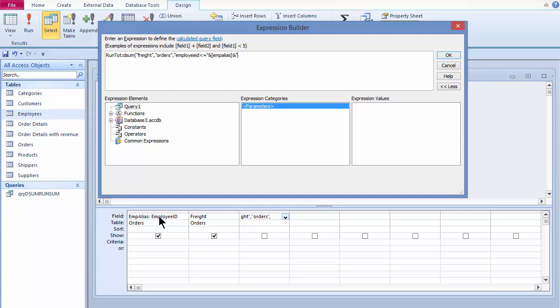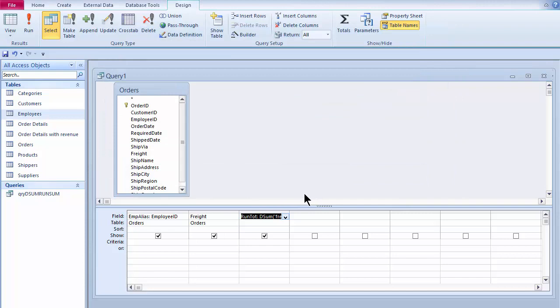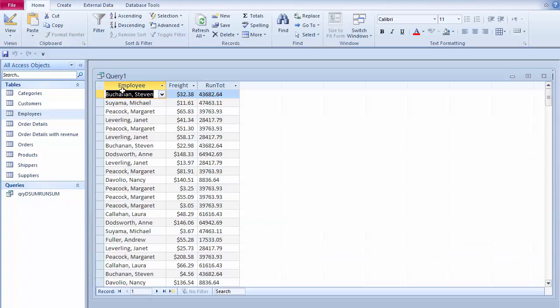So if it's not a hard value, you have to put it in this way and concatenate a quote with the actual value inside the emp alias field name and then concatenate that with another quote. I'll finish that off with my final quote, and then I'll go ahead and finish that off with a parenthesis. And if I go ahead and click OK and I run this, by clicking on my run button, you can see that I have each one of my employees for the 830 records, and I see the freight, and I just see the running total over and over and over again running alongside this.